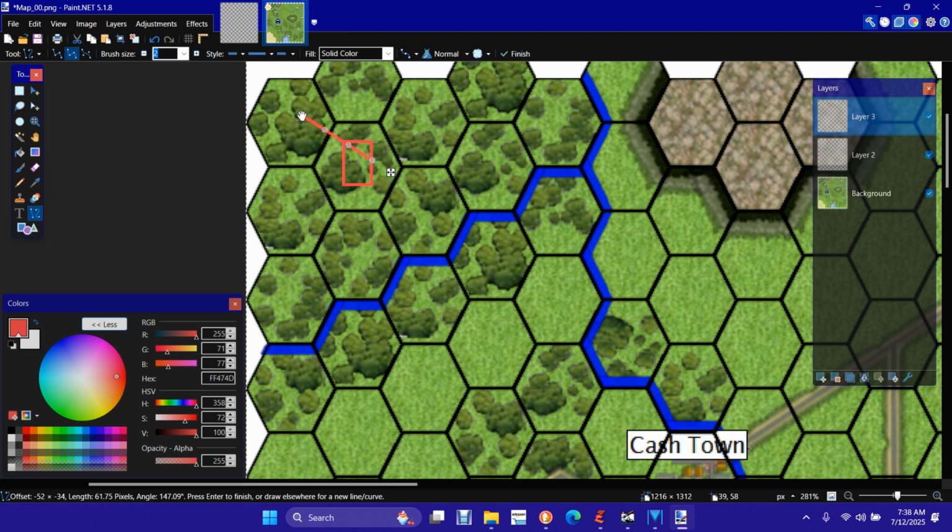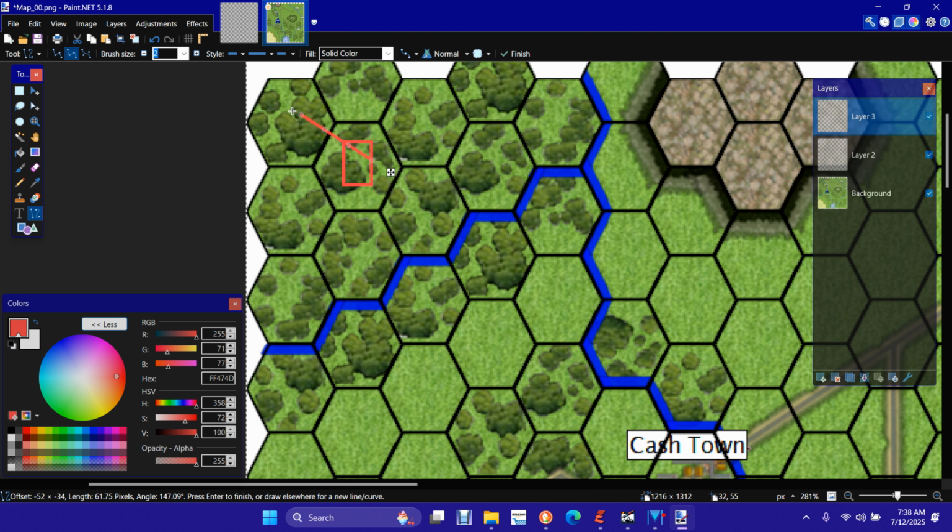This hex here is hex 1, 1. If I move here, this hex is 0, 0. So I have to do a -1, -1, correct? I have to subtract 1 from the row and subtract 1 from the column to move northeast from my current hex.